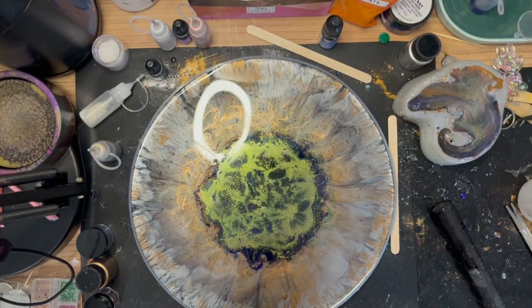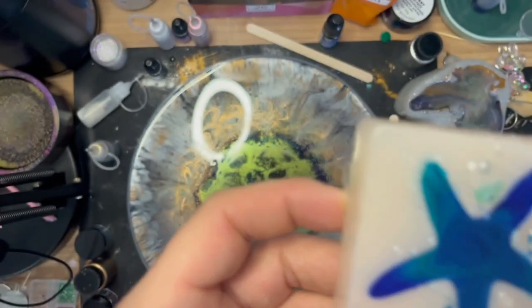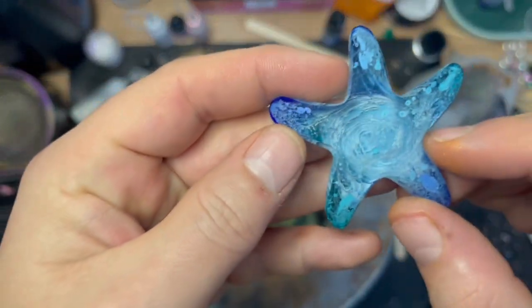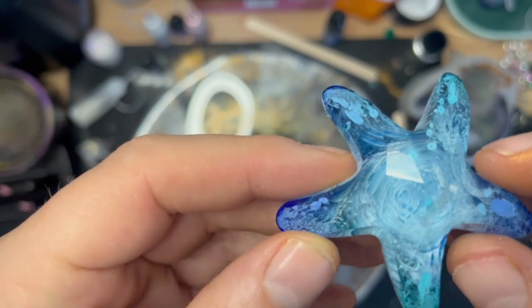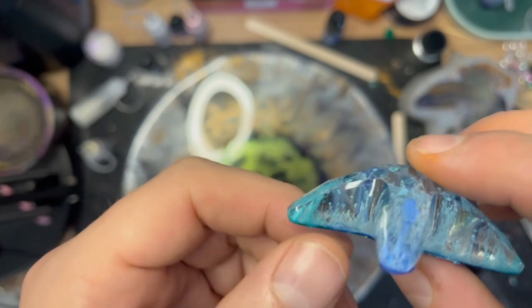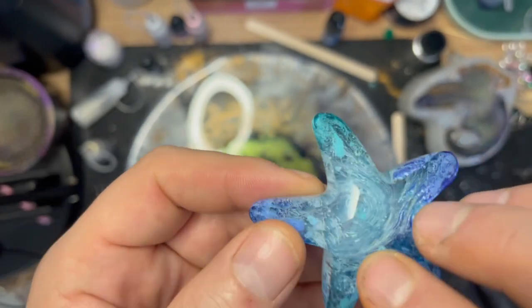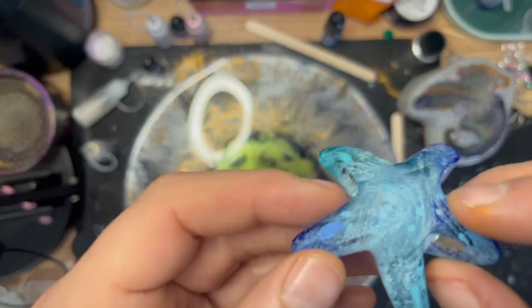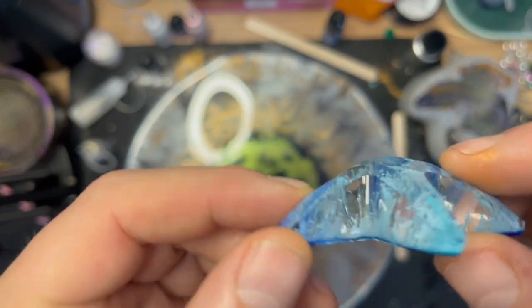But there we go. So I'm going to start off with the smallest piece that we did, which is the starfish. And all I did with that, that was some clear resin, then I added some alcohol ink and white sinker to it. Now the ones I've done like this in the past have turned out really good, so I'm hoping this one's the same. Look at that. It is like a little storm within the starfish, and I love these little spores that you tend to get in the legs, just from that Petri effect. Touch of blobbing, which I'm hoping isn't going to be the case for the big tray, but love that effect.